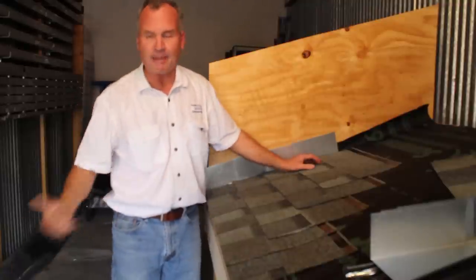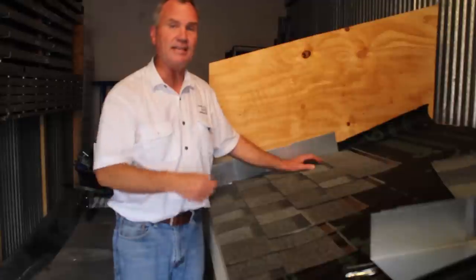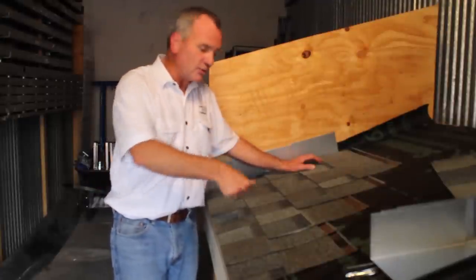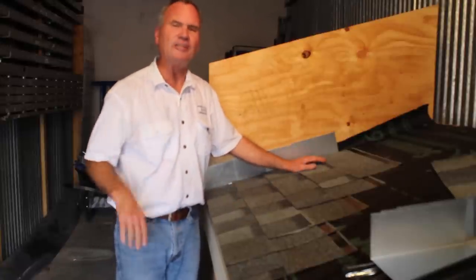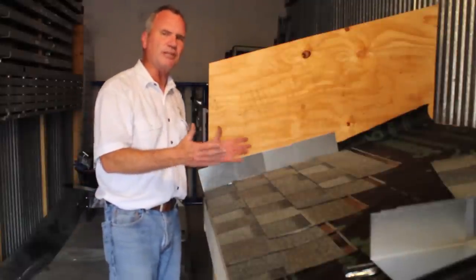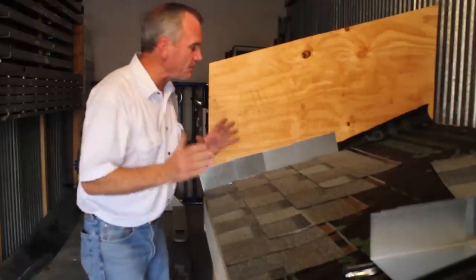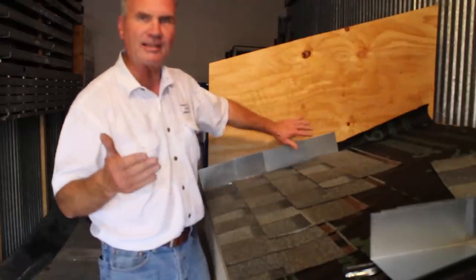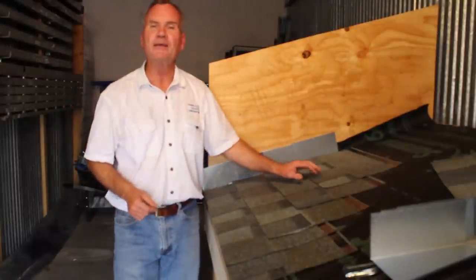How easy is it to damage this turnback flashing? One step. In this case, it was purchased at a big box store, so just the press of the thumb, didn't even have to step on it to flatten it out completely, and it was shot. When you put on a roof, they're supposed to be lifetime shingles now, but that's a misnomer. We're going to talk about that in another video. But the problem is a turnback flashing only makes it until the painting or any trees, any debris gets in and stops it up, and you've got a leak.